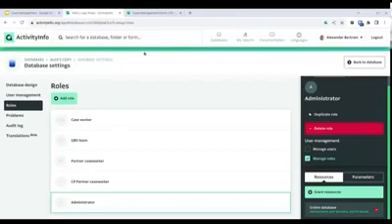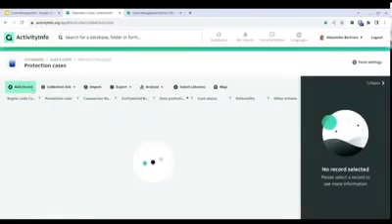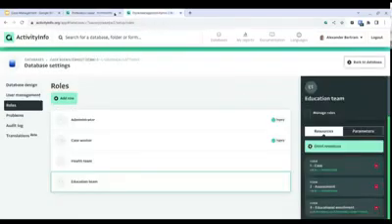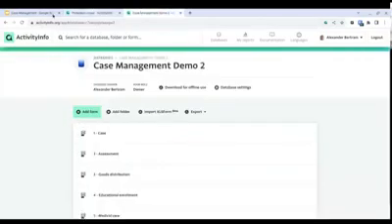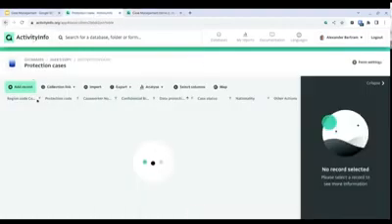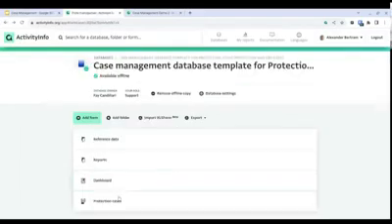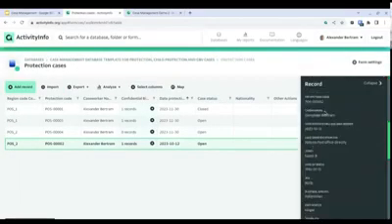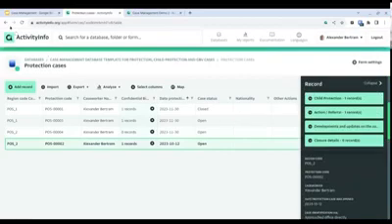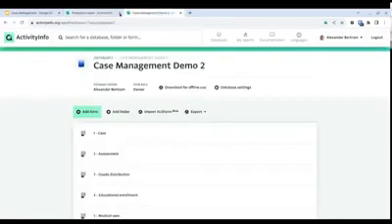Yeah, let's take a look at that. So in this copy here, let me go back to the multi-team case management. Or actually, I'll use the multi-team, this one here.